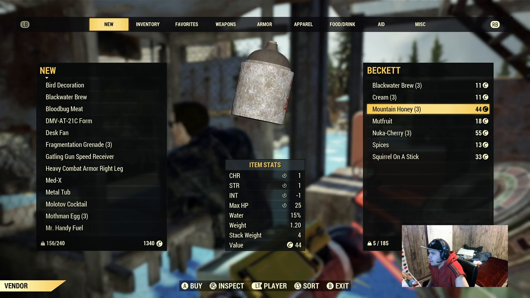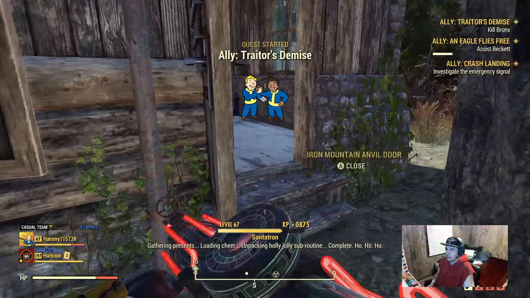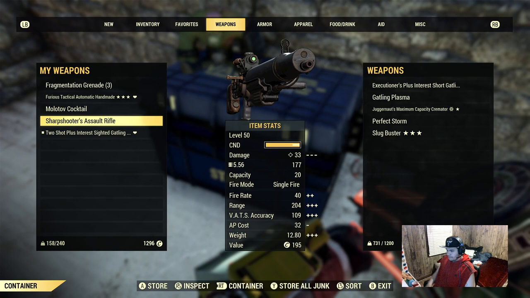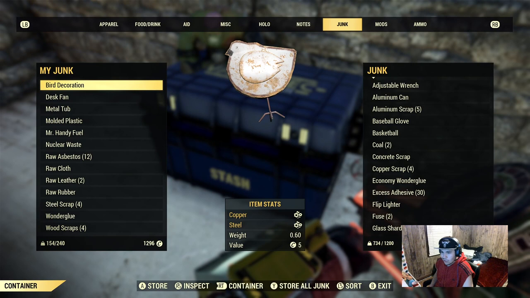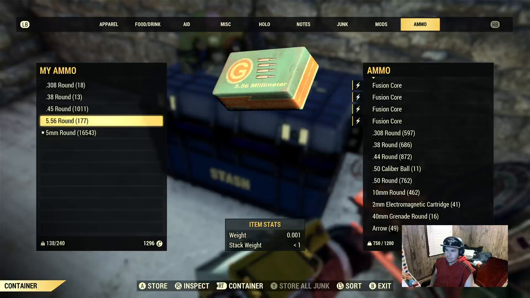I'm feeling a little expensive. We can buy one. Alright, let's see here. Alright, so you give me just a bunch of junk. Yeah, like I don't use those. We'll put that up. Nine of those up. Not bad for 5.56, really.